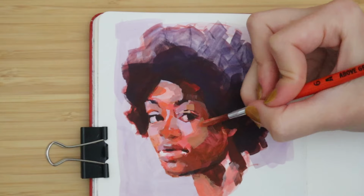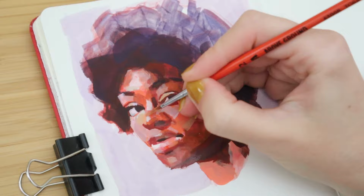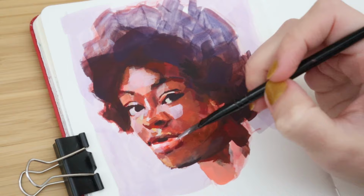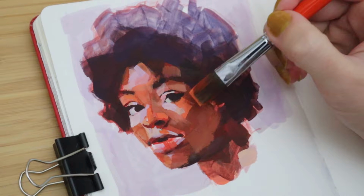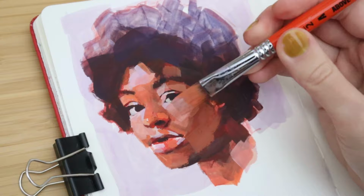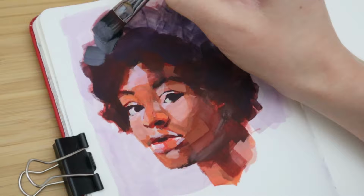So I did struggle with this first head, as you can probably tell, mostly with the values and the fact that the darker colors are so transparent, but I think I did eventually get my values under control. I just needed to have a greater range in the midtones. When I struggle with this sort of thing, I make myself go back to using a larger brush and I work up to the details again because I need a stronger foundation for the portrait. So we did end up working backwards a little bit, but that is okay.